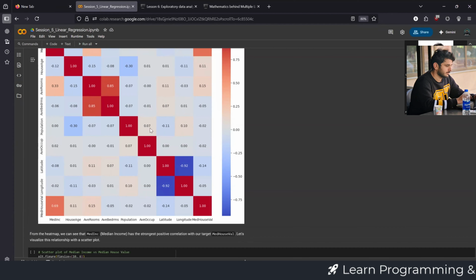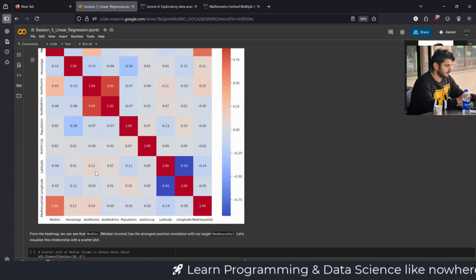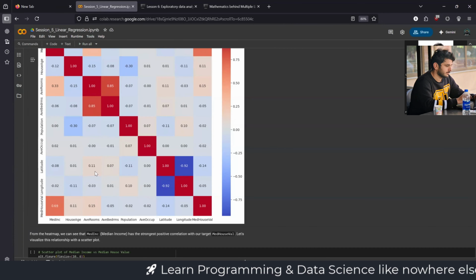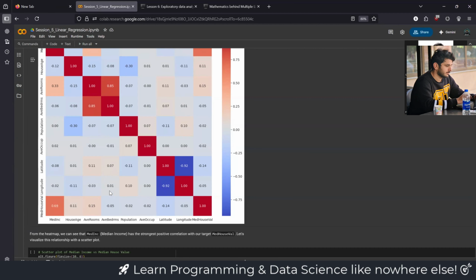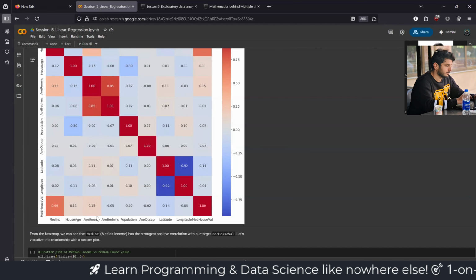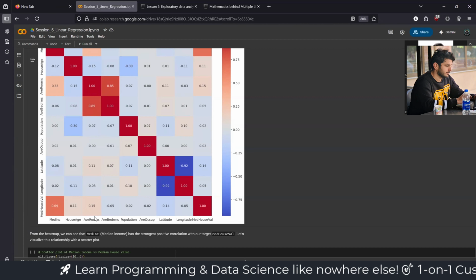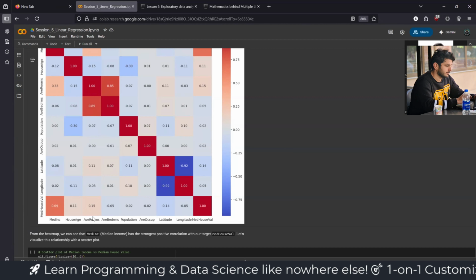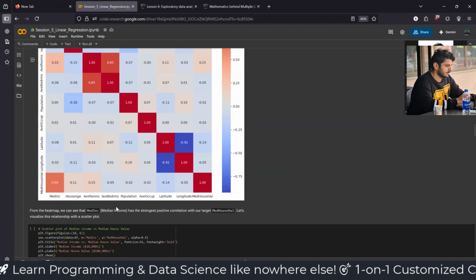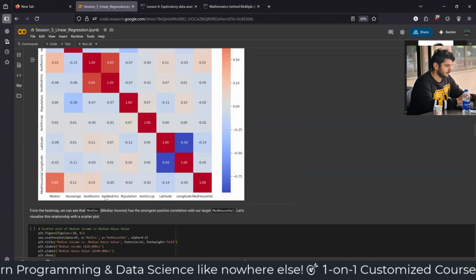And when we are working on a linear regression model or any other machine learning model, we assume that our independent variables should not have high correlations. If two variables have a correlation of 1, it means they're representing the same thing, so we don't need to add both of them into the model. If we add two highly correlated columns in our model, it will create problems or introduce a bias in our model. So this will make the results unreliable.